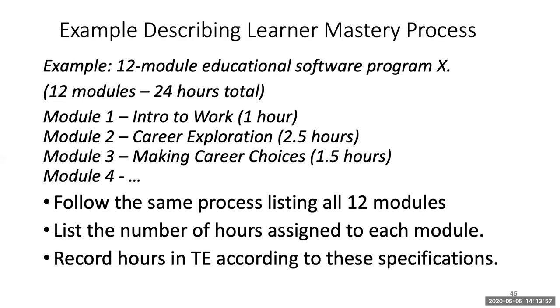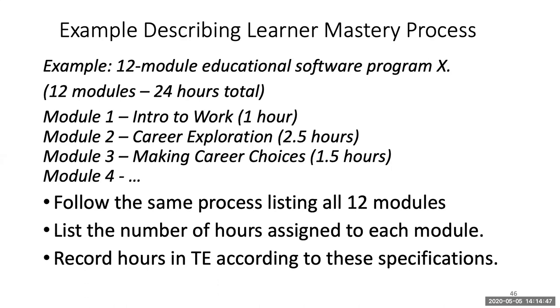Okay, and then here's not a specific model, this is the last one, but this is kind of putting it together, the overriding learner mastery, where if you want to do it for a whole software module, which my understanding is a lot of you are doing, where you've got a CD with like 12 different modules, and the students are going through all 12 throughout the semester, here's another way you can do it. You can start with putting the name of the software up at the top. What does it address? List the modules, give the titles and the projected amount of time for each one of those modules. So here we've got module 1 through 4 with the targeted amount of time for each of those modules. Again, just follow listing all 12 modules.